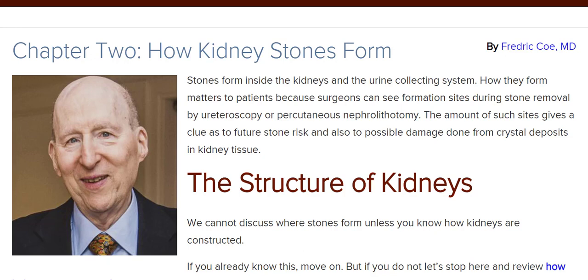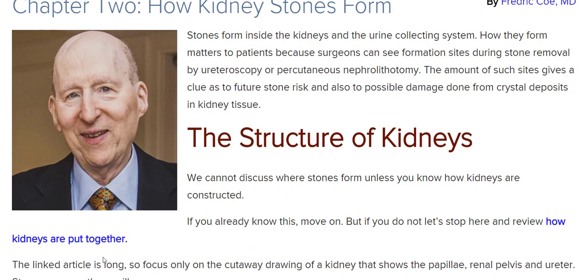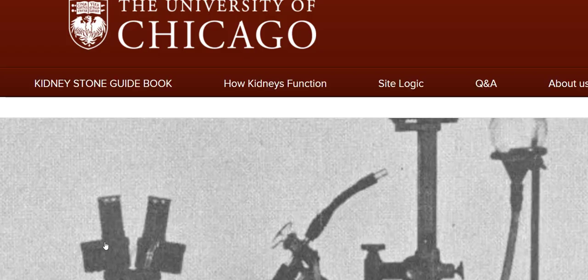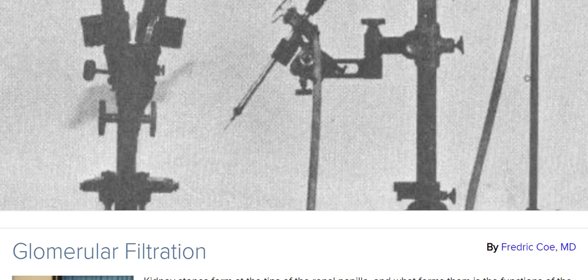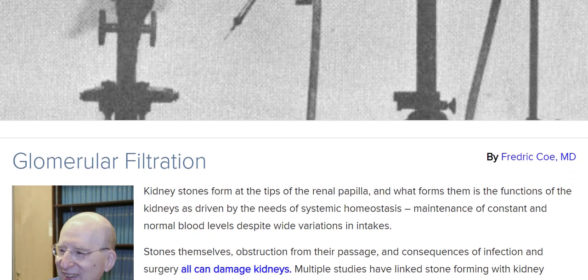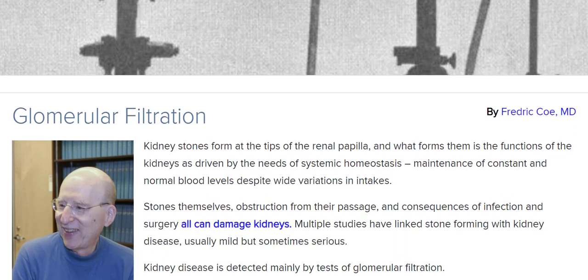Now, the first thing I want to tell you about is where in the kidney stones form. And I can't tell you that if you don't know how kidneys are put together. So, if you don't know how kidneys are put together, then you want to go down to this link right here, click it, and go to this new article in which I will show you what the kidney structures look like and where the stones would form.